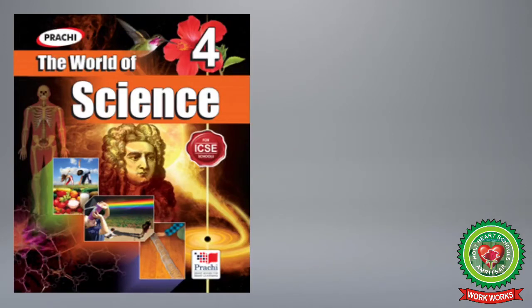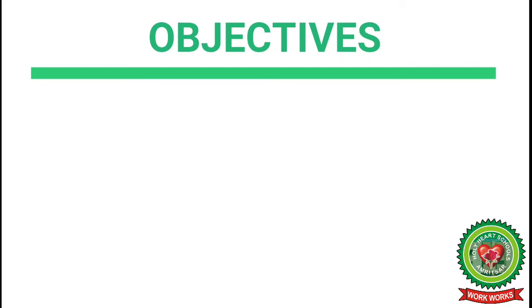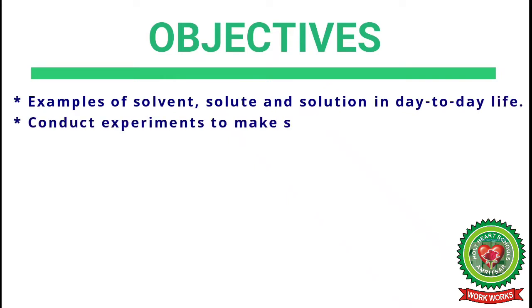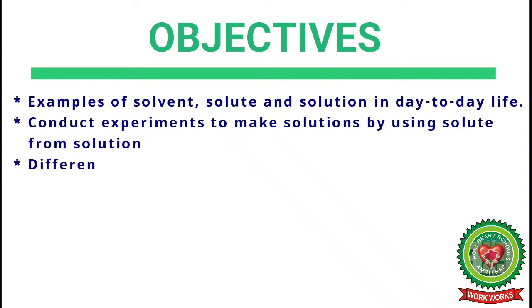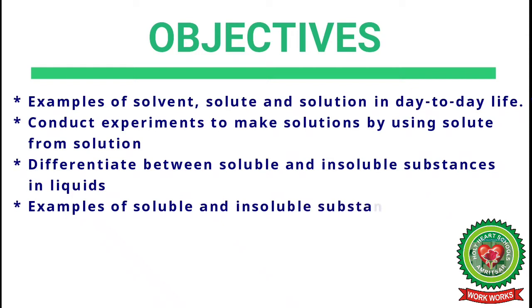Today I am going to teach you a new chapter, that is chapter number 8, materials and solutions. The objectives of this chapter are examples of solvent, solute and solution in day-to-day life. Conduct an experiment to make a solution by using solute. Differentiate between soluble and insoluble substances in liquids. Examples of soluble and insoluble substances.